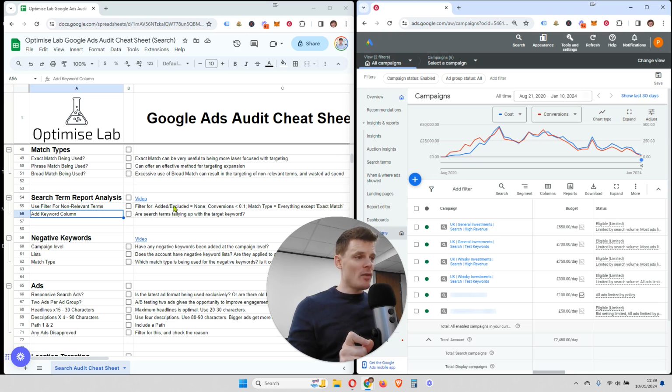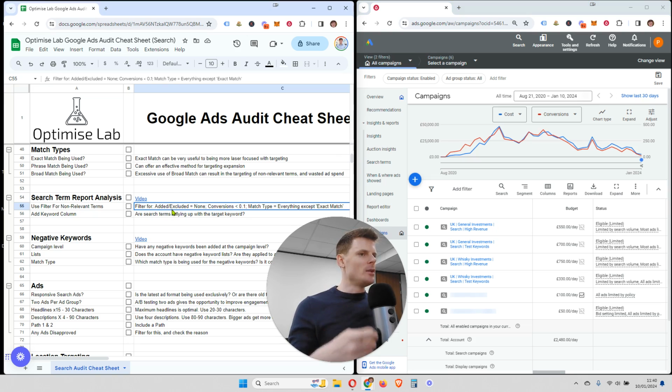Now, my recommendation is to use this filter. So you set up a filter and you make sure that you're not looking at terms that have already been added or already been excluded, because if they've been added as keywords, you'll review them when you're looking at the keyword data. And if they've been excluded, you don't need to look at them.